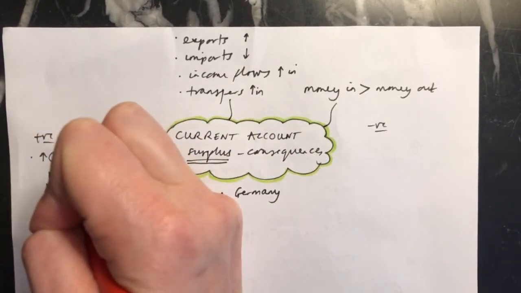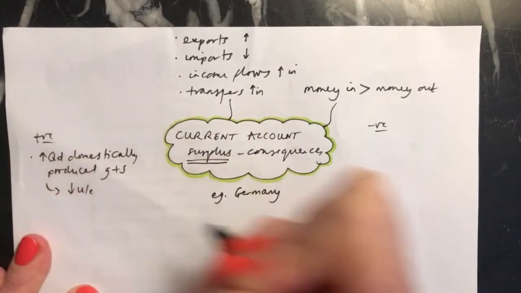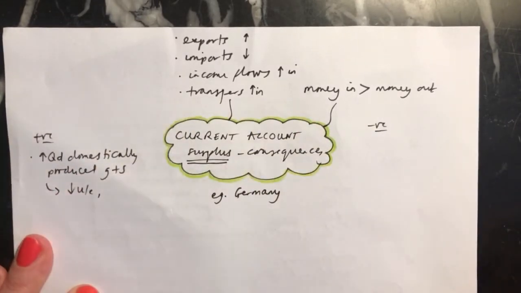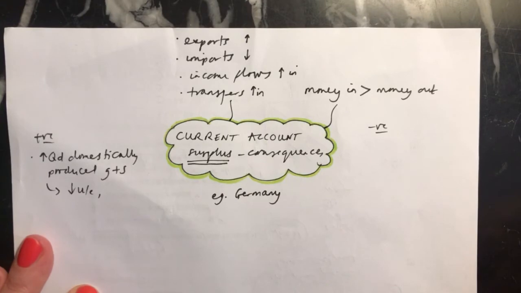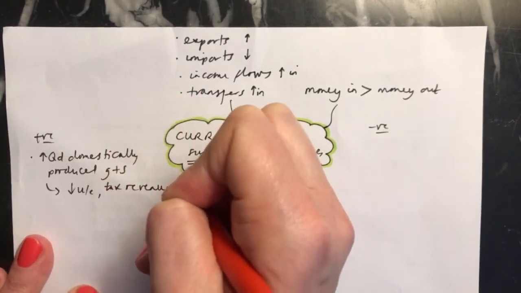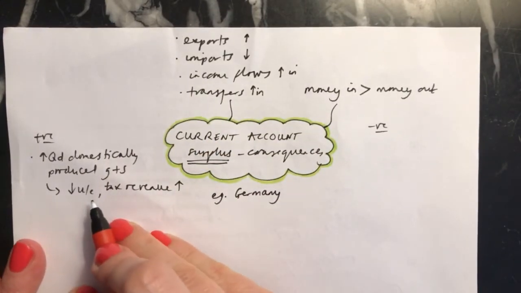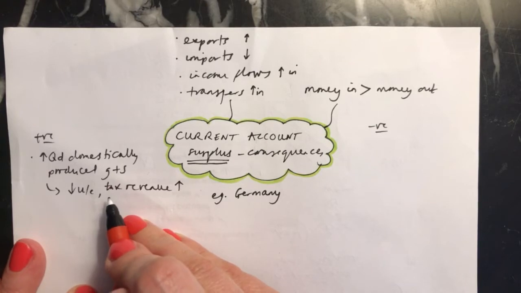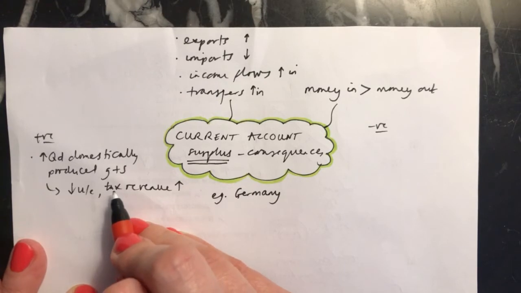This will lead to a decrease in unemployment. When unemployment falls, that means more people have an income and as a result, tax revenue will go up because these people who now have a job will be paying income tax. Also, they'll be shopping more and therefore VAT receipts will go up. And as they shop more, businesses will make more revenue and therefore more profit and corporation tax will go up.